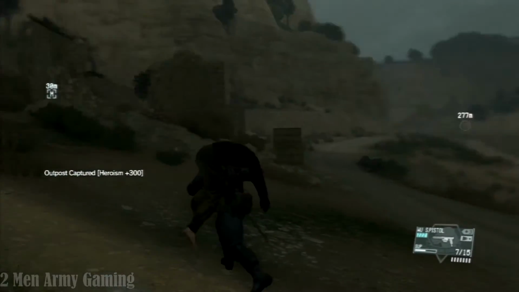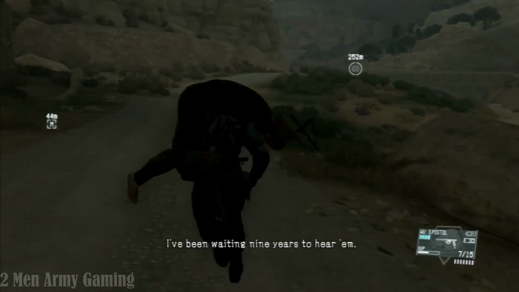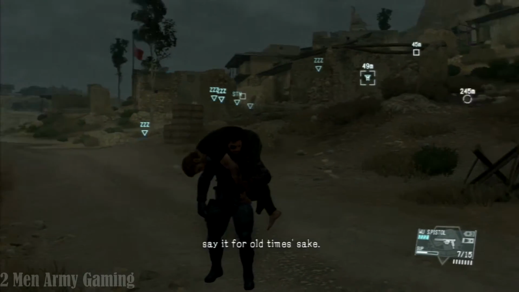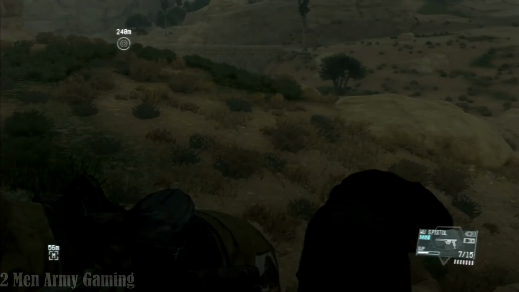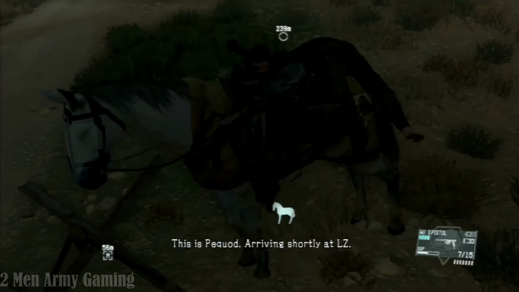Outpost captured. Magic words, boss. I've been waiting 9 years to hear them. Kept you waiting, huh? Come on. Save for old time's sake. This is B-Quad. Arriving shortly at LZ.